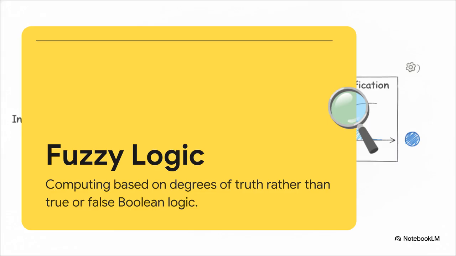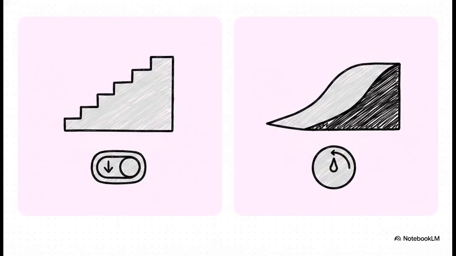It's absolutely crucial because it allows elements to belong partially to a set. You don't have to strictly be tall or not tall. You could have, say, a 70% degree of truth in the tall category. This is what allows systems to handle incredibly nonlinear complex functions. Notice the stark difference in these approaches. Crisp logic is like a staircase, discrete, absolute, 0 or 1. But fuzzy logic, it's more like a smooth ramp. The variables are continuous, sliding anywhere on a scale from 0 to 1.